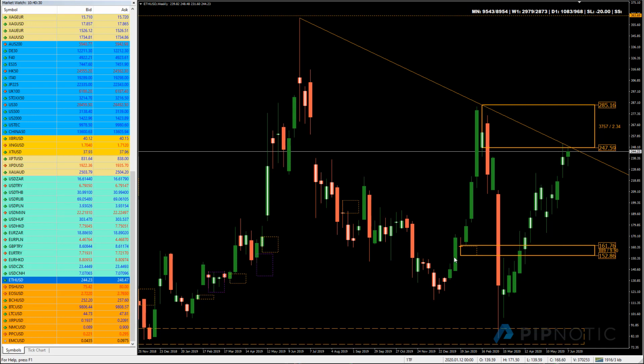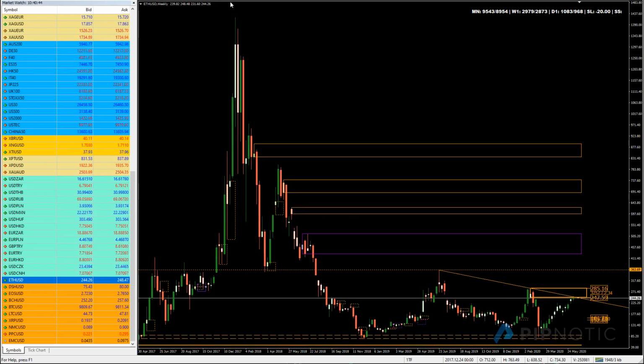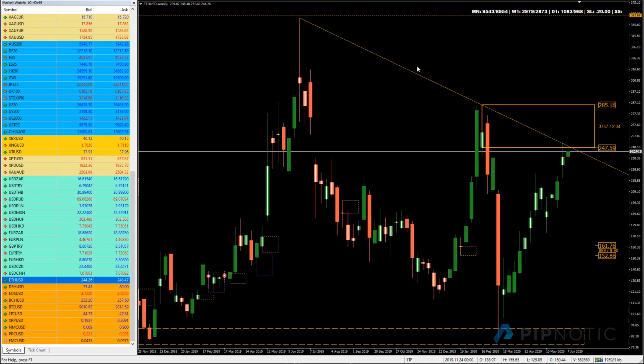The software found it perfectly. This one tore through it. So ask yourself the question, what area did that? Well, it was this one just here at the top. So this is an interesting area that we can expect some kind of a bounce at. I don't know how long it's going to take or how long price will stay there, but we're probably going to have a bit of a shorter term reaction here where price will likely return to a buy zone before it continues moving higher, if that's what it decides to do.